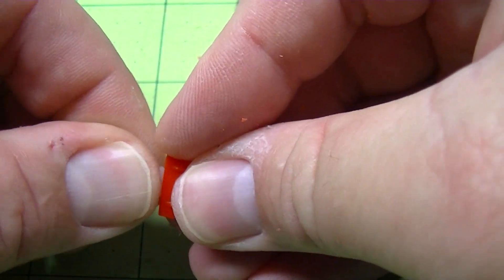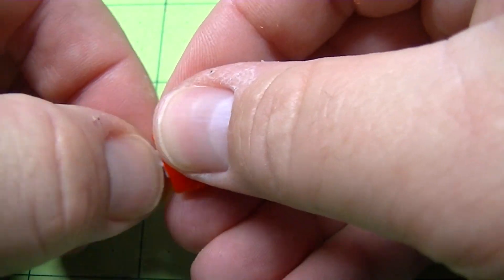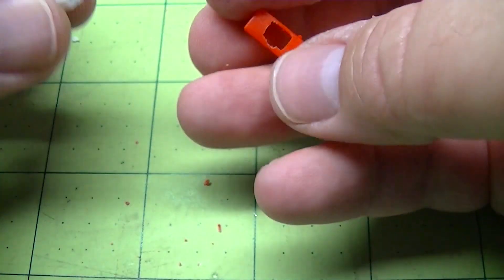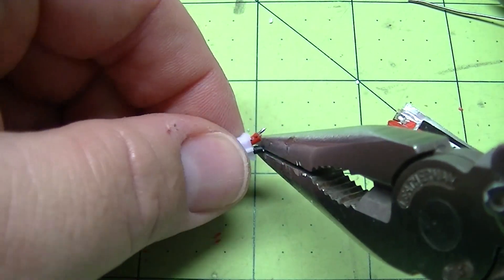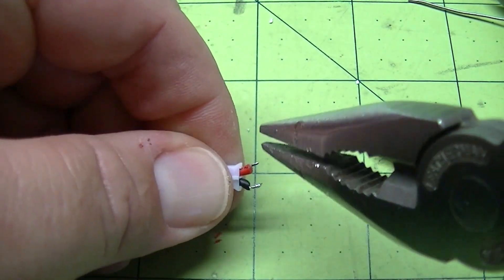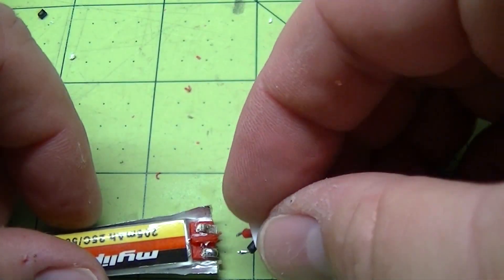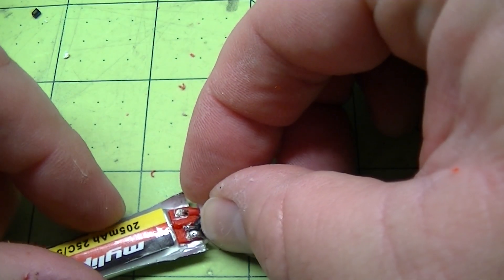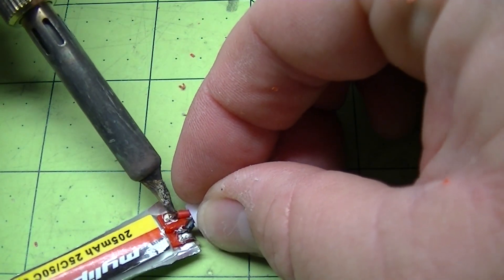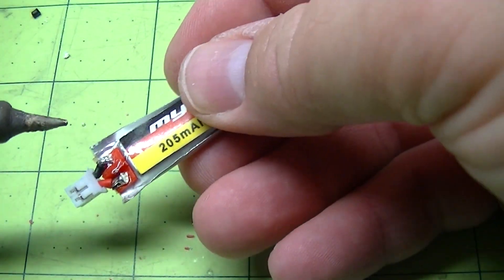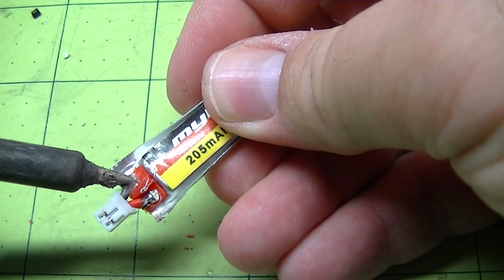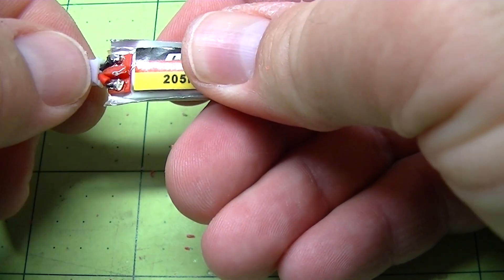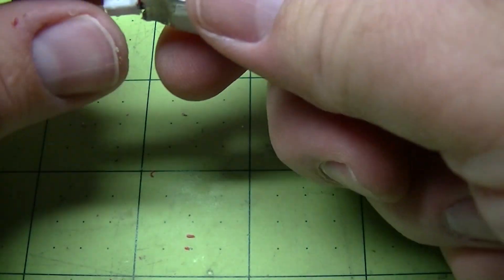There you go, test fit. Make sure it seats in there but doesn't go all the way through. Got our ridge in there and that's going to work fine still even though it's not the prettiest. There we are. Put some pressure on there. Make sure it seats in where it's supposed to. And we're soldered on there.